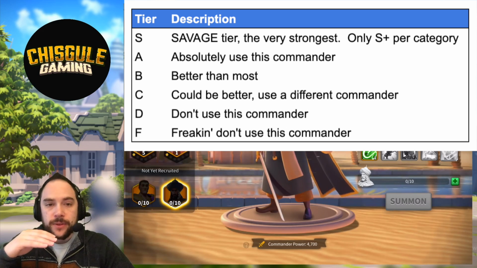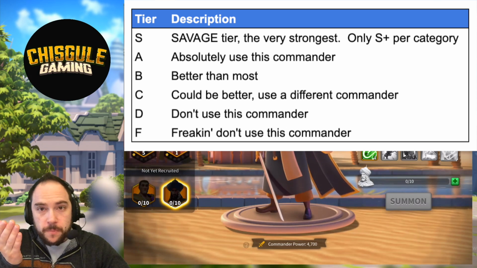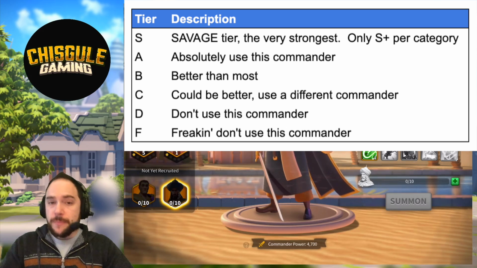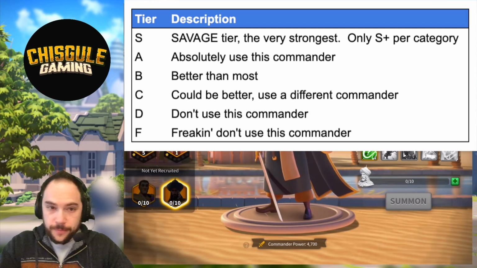A is absolutely use this commander. B is they're better than most for this, but you could probably do better. C is could be better, use a different commander. D is don't use this commander. And F is freaking don't use this commander.